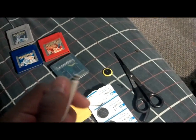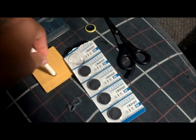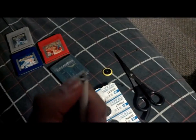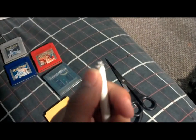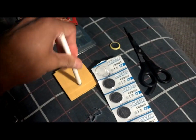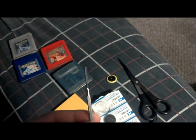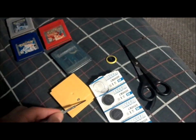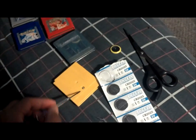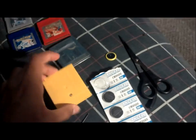You might have to try several times. I had to do it like twice before I got the right size, if that makes any sense. Sometimes, you know, you make the hole too big. Sometimes you move it too much when you're trying to do the hole. So it'll take a couple of tries. If you don't want to go through all that, then just get a screwdriver and try to twist the screw off without scratching the surface of the Game Boy cartridge.